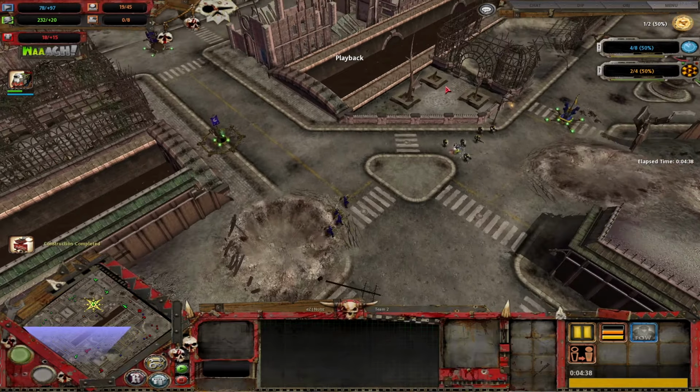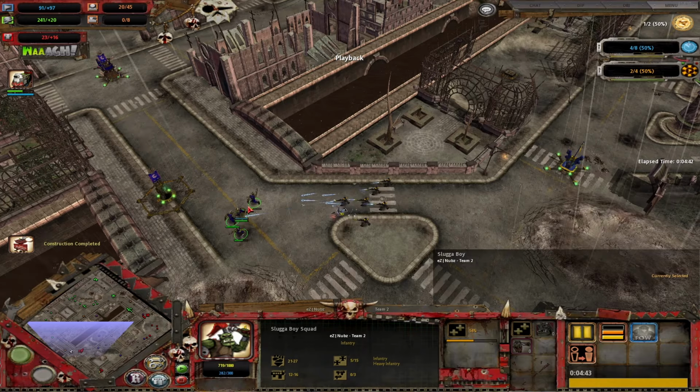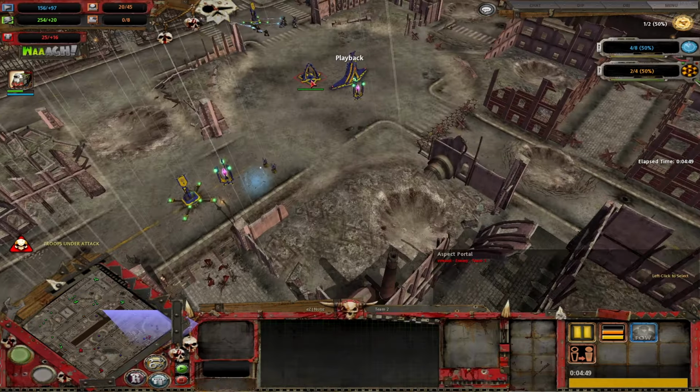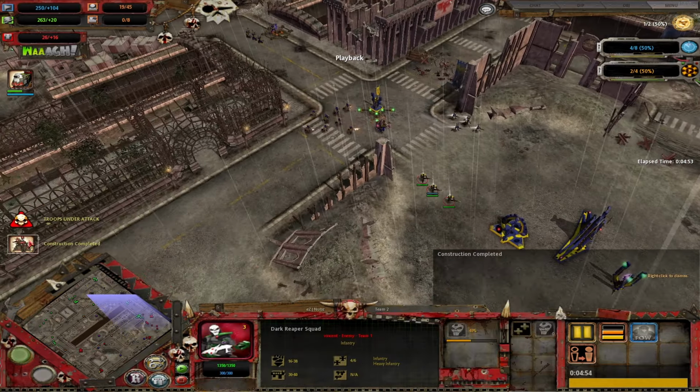Either way, Vincent had the Dark Reapers on the other side of the map. They're now down in this part now. Did a bit of a rotate here. Gonna take out some more Slugger Boys. Does he go for a second? No, oh yeah, he does have a second Dark Reaper squad here.